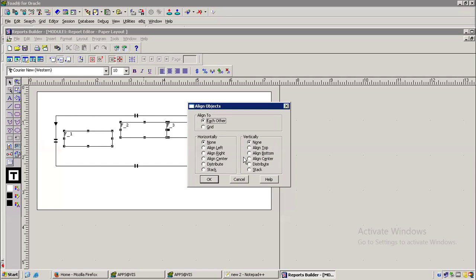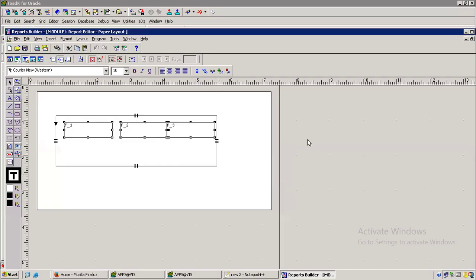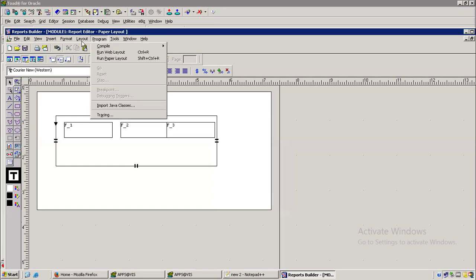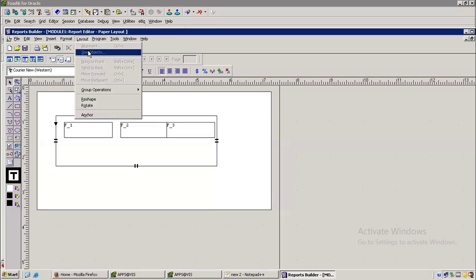Bottom, center, top. You can see here. Align top. See, all arranged in proper order. So to align or to change the size, there are two options. One option is you can go to layout, size objects, alignment.